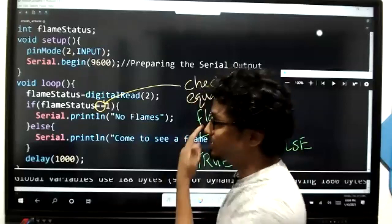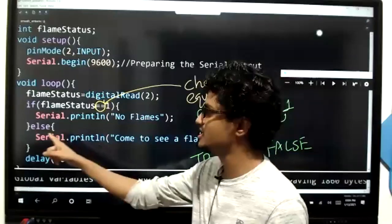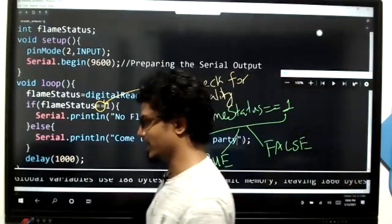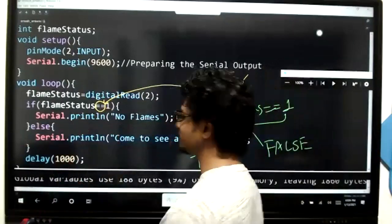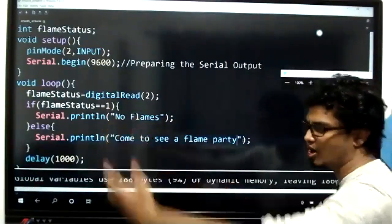So you have to use the other senses also, kids. Now you know what's going on here. Flame status is equal to one, then no flames, or else print come to see a flame party. Right. All of you type this. Did the improvements come on, kids? Yes or no?